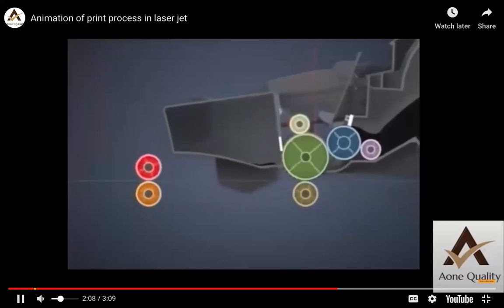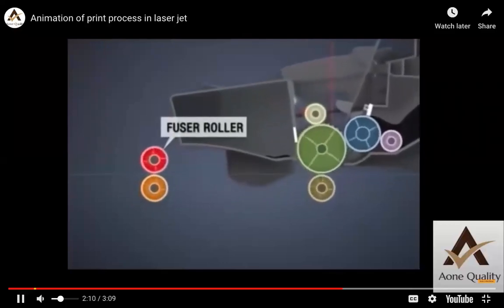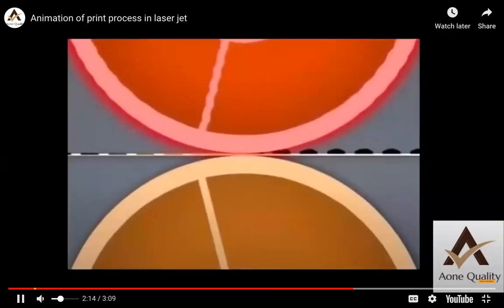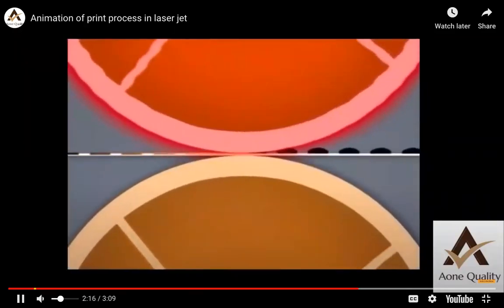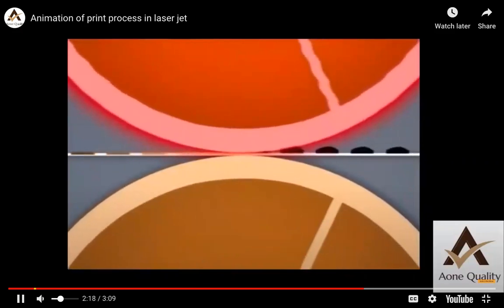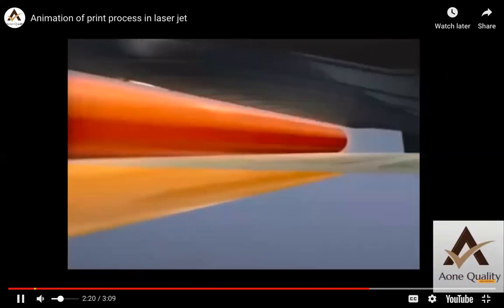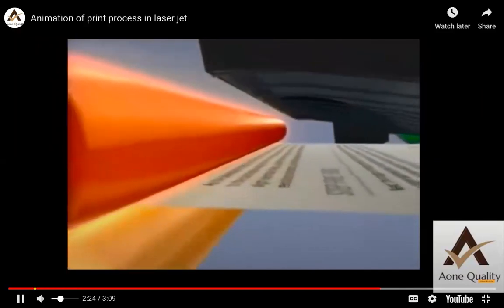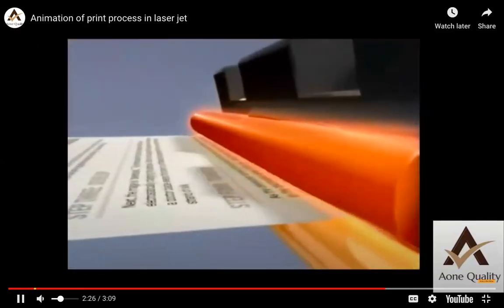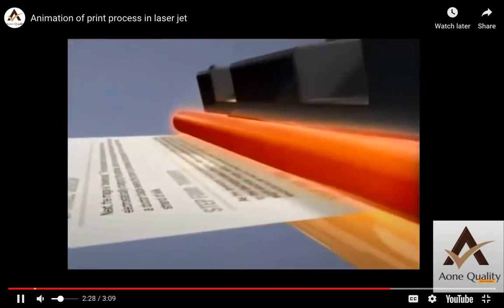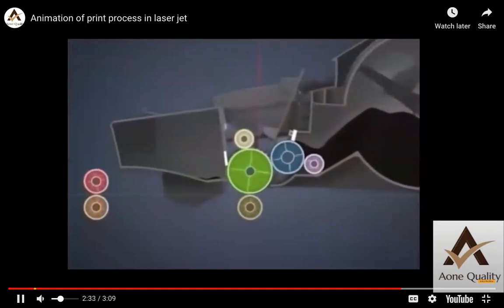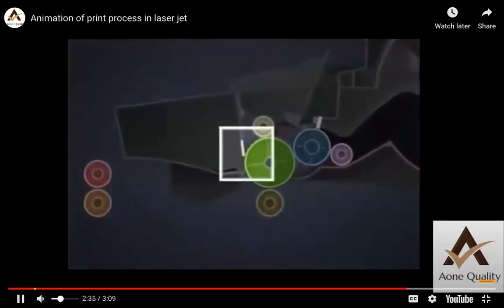As the paper approaches, the fuser rollers heat up to 225 degrees Celsius. In just 23 thousandths of a second, the powdered toner reaches its melting point and bonds onto the page. The melting point of Lexmark toners are specifically formulated for our printer's fuser temperatures, ensuring satisfactory prints and protecting the life of the fuser. The final step in the imaging process readies the cartridge to print a new page.